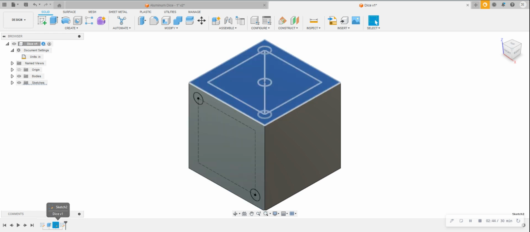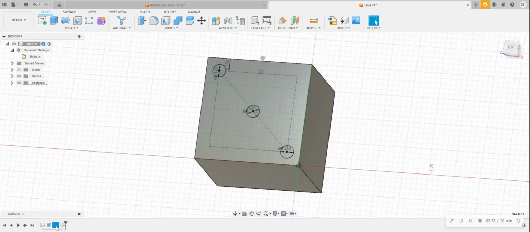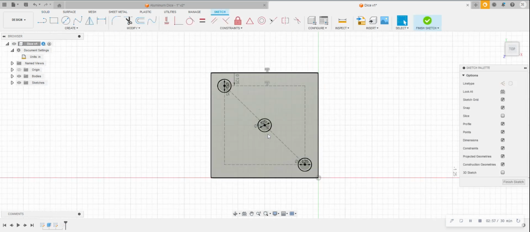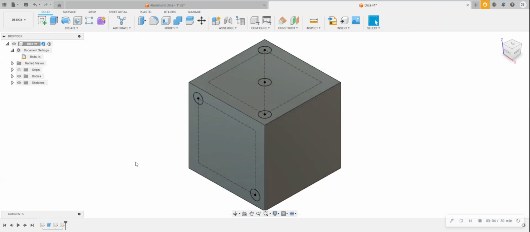You can always come back and edit things, and there's different ways to do it. This is one of them. If I decided this 3 wasn't right for some reason, I can always double click on this and go back and edit things. Once I make my edits, I'll hit finish sketch to get back out of that.